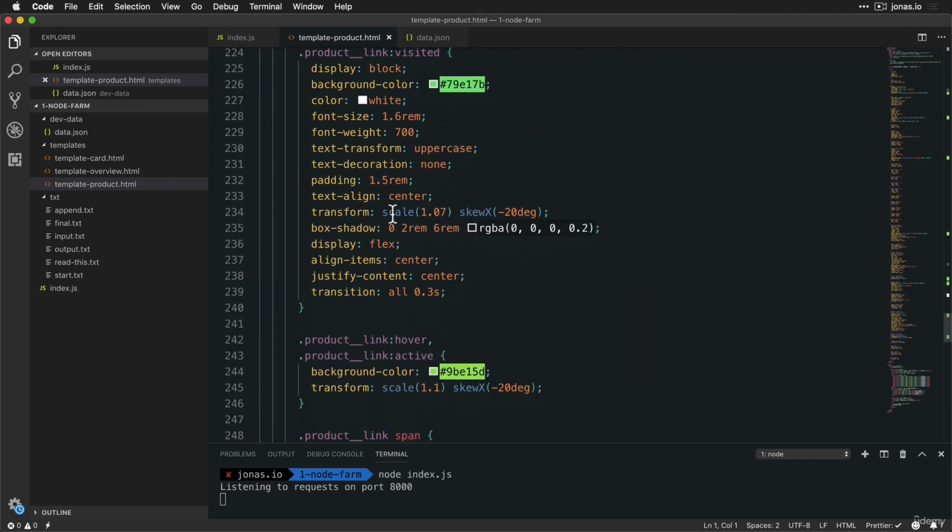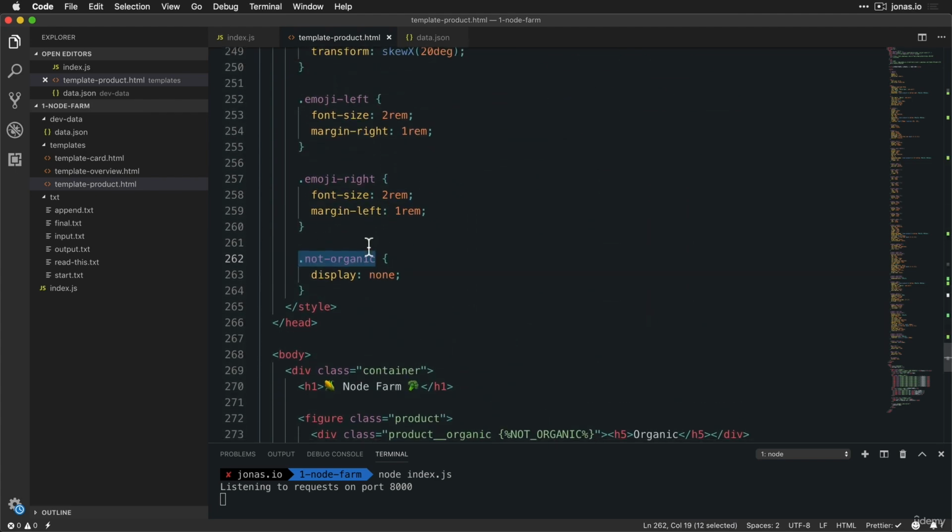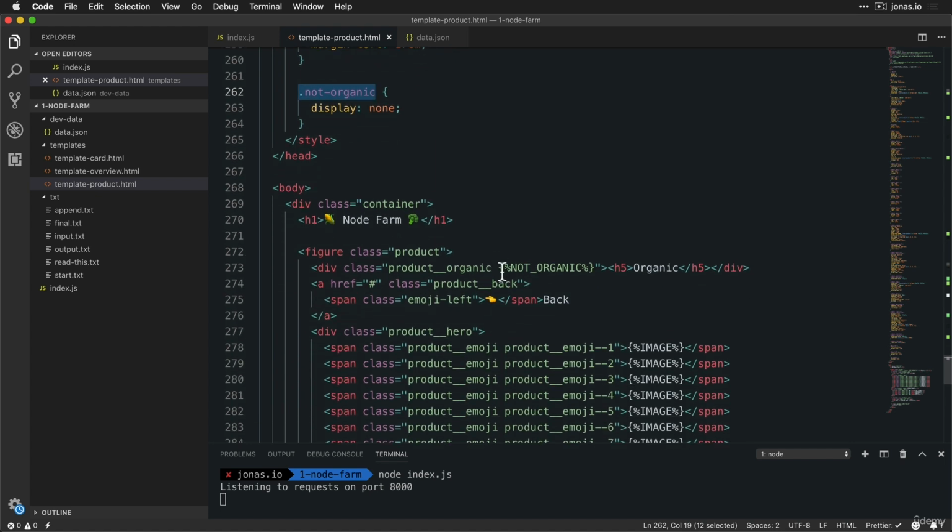So it is this one. So it will then be replaced here. And so again, in case it's not organic, well, then the class name not organic will be here, and this entire batch will then not be displayed.